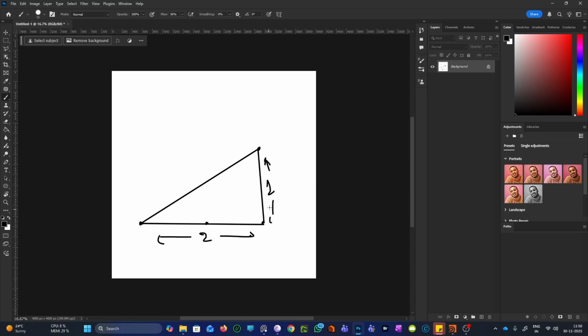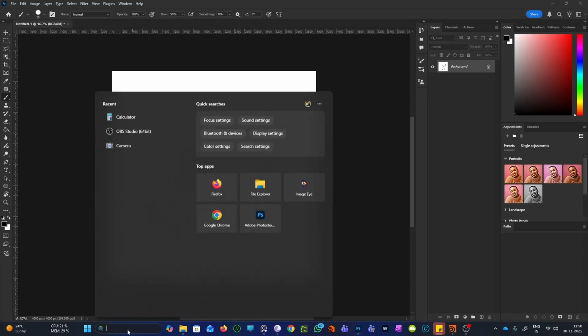If you know, in high school mathematics, we have learned about the Pythagoras theorem. So according to that theorem, the length of this path will be the square root of 2 square plus 1 square, that is square root of 5. And let's see what the square root of 5 is.